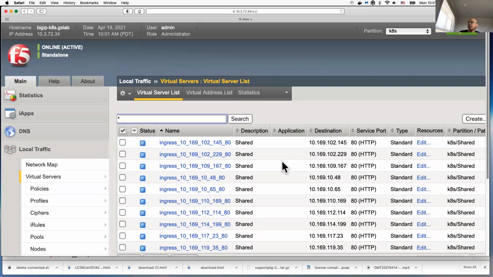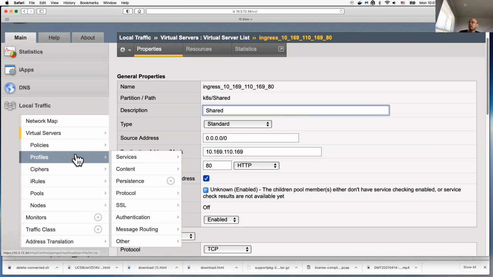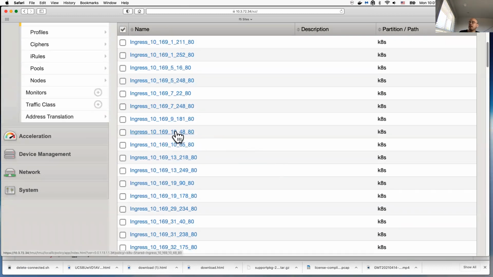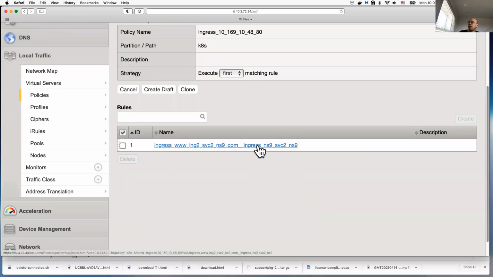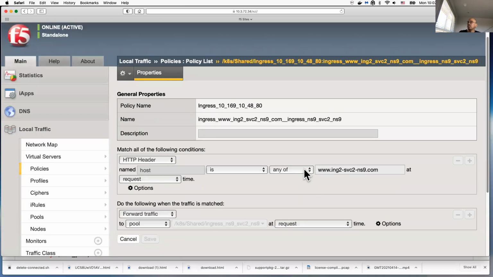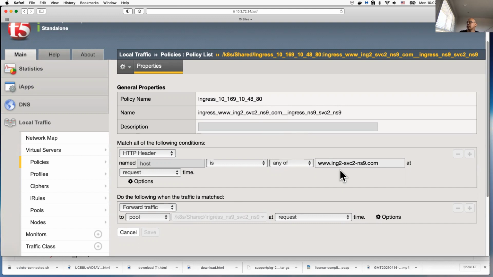And we can send a request to the virtual server and see, let's just choose one. So the virtual server first, based on the policy on the Big IP, and then the policy will direct the request to the pool. For example, this is a policy for this virtual server. And it says, as long as the host header matches this virtual server host name, it will send to a pool. Let's send a request to, so this is the virtual IP address on the Big IP.